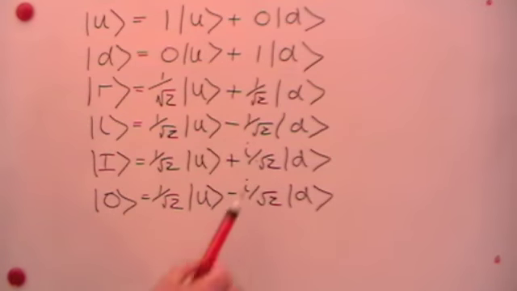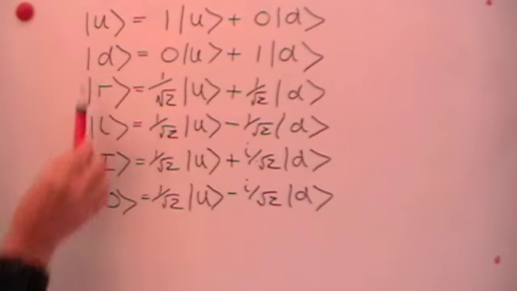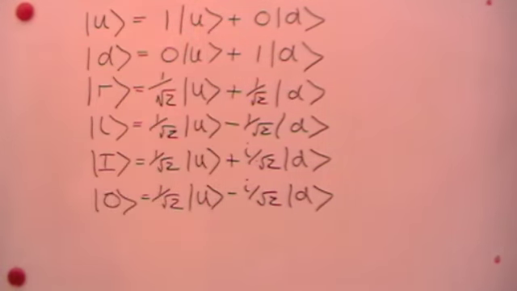So it's 1 over 2, which is a half. But you'll notice that what we've done is we've expressed all these states in terms of ups and downs. So essentially we have elected to choose up and down as what we call our basis states. Those are our fundamental states in terms of which everything else is expressed. And remember, you have to have a complete set of basis states.